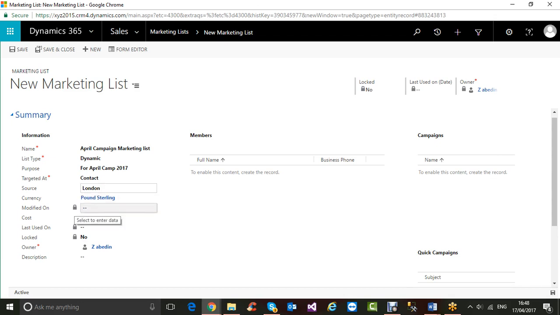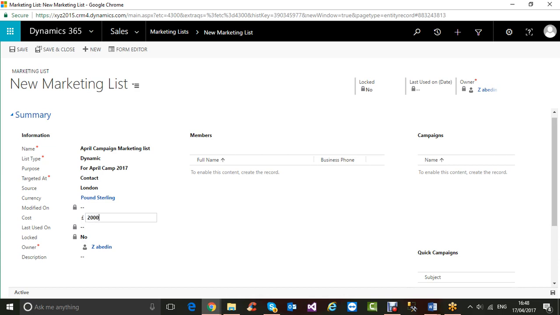Modified on is locked, so it will be populated by the system. Cost, you can add some value to it: how much it will cost to create this marketing list, how much money you will need to manage it or work with it.